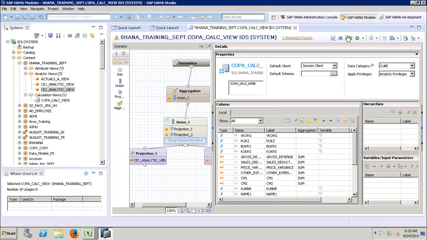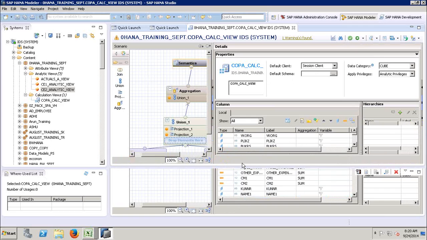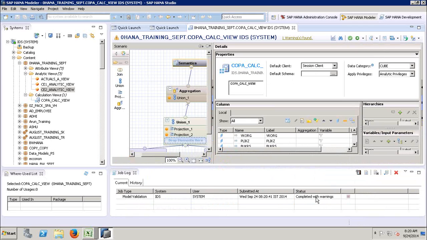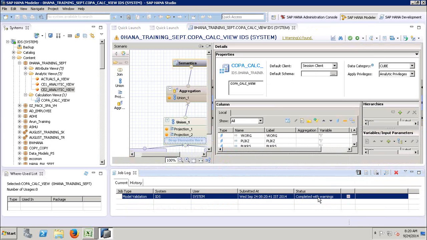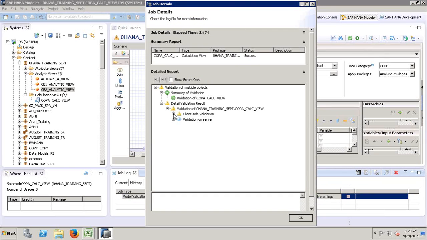Once you've done that, then you could go and validate your data. So it says completed with warnings.